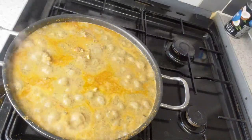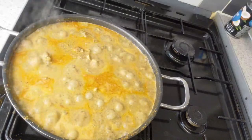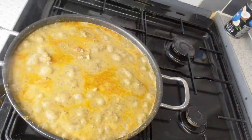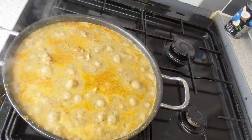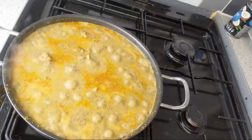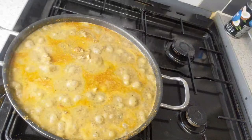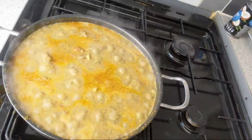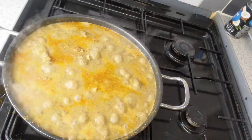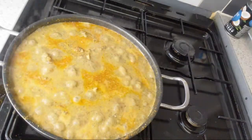I'm looking for my fufu. My cupboard is just so full of everything. Because I make homemade spices for people. I make nice homemade spices for people.